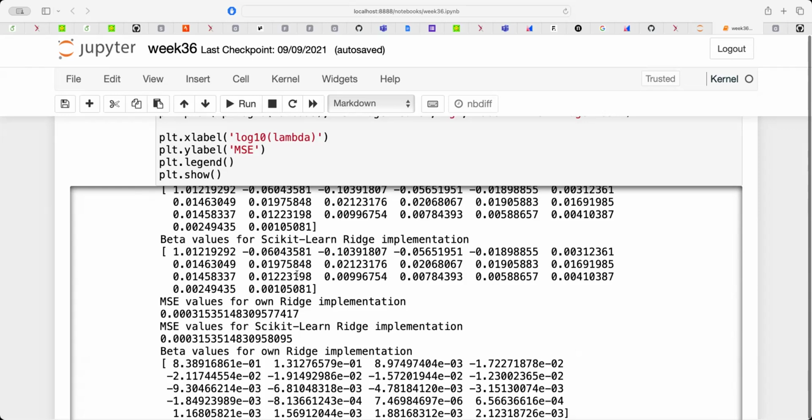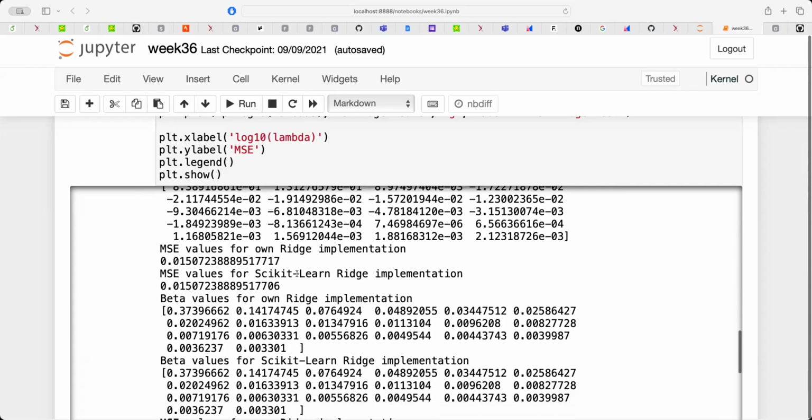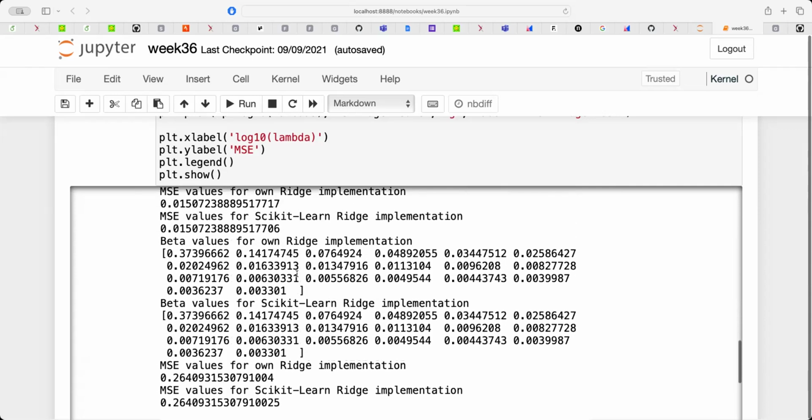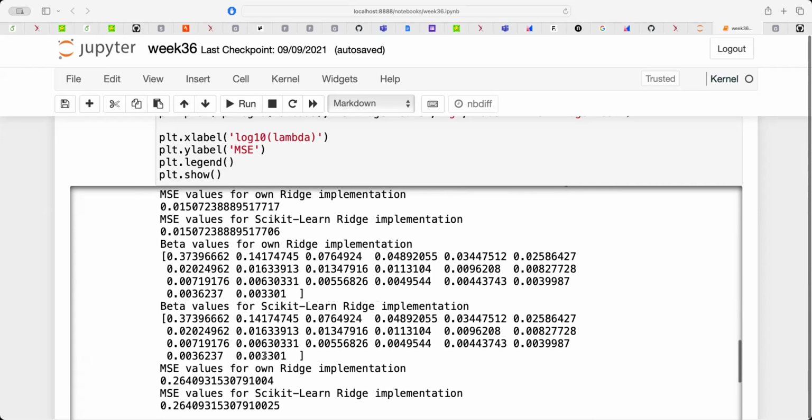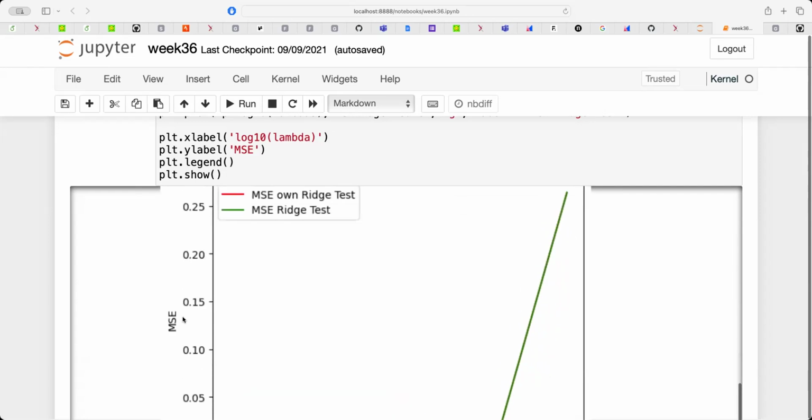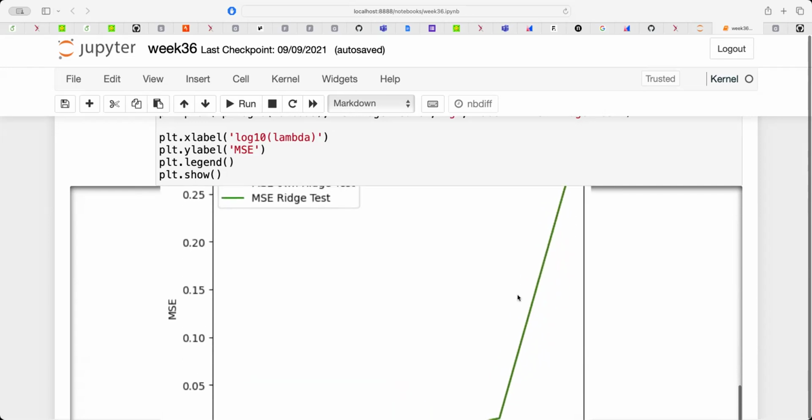And you can see now when we go to the last value, you see that some of the parameters are really getting 10 to the minus 3 something, and even the intercept is getting smaller. So we are effectively shrinking all the parameters. And when you look at the final mean squared error, it means simply that your model is diminishing in importance. And then the mean squared error blows up.